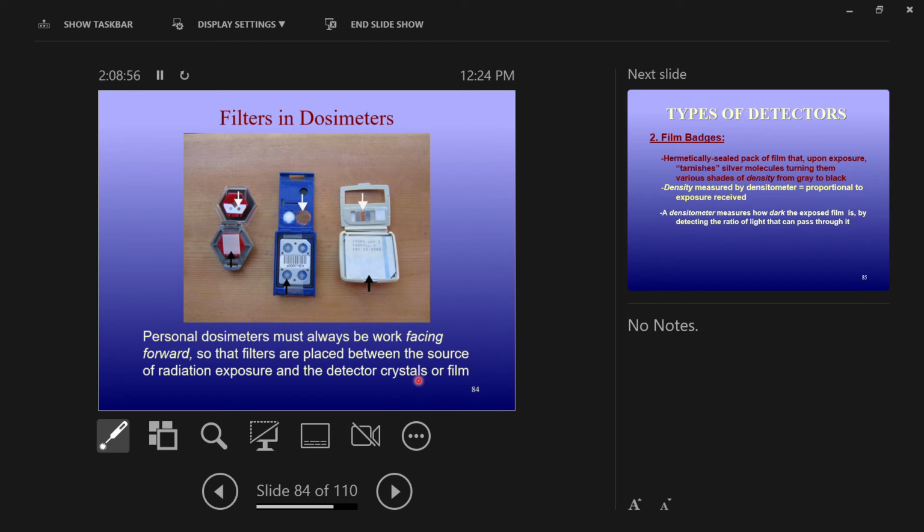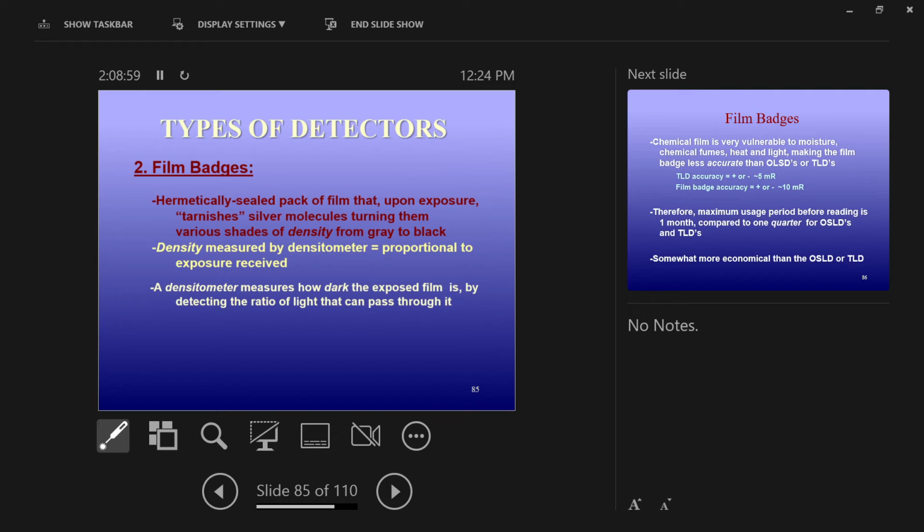And I guess I do have time for this. The other type of badge is called a film badge. So TLDs or OSL badges are the two common types. Again, remember, functionally they're the same. That's what's important. Film badges quite literally put a piece of photographic film in a sealed package. Remember William Rawlins, how he said, limit your amount of radiation exposure to less than that would fog a film in a day? Right? So remember, X-rays can expose film. The same principle is used here.